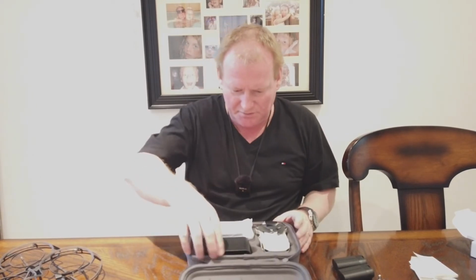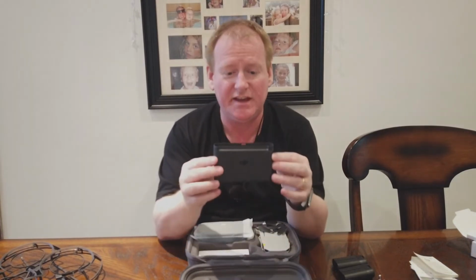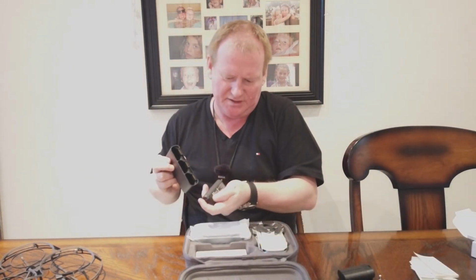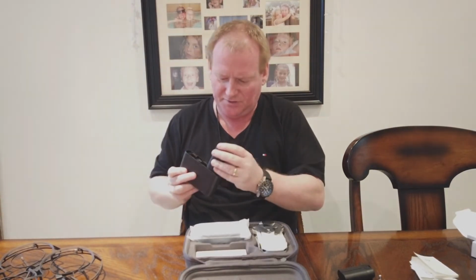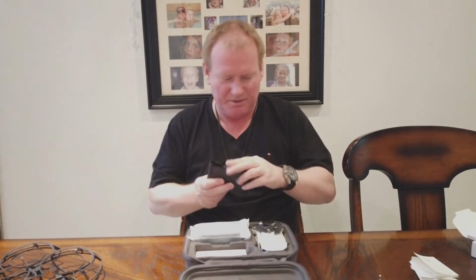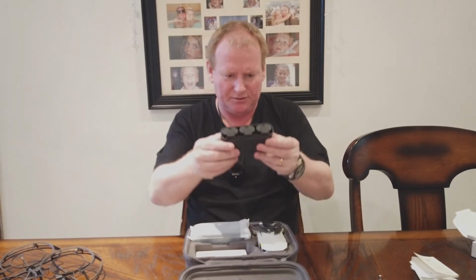Okay. Now, moving along, this looks to be the charging case. This is the charging case for the batteries. So each of these batteries, I can see the connections on the top and on the underside of the grip to pull the battery out. So that fits in nice and snug. So these are the three batteries. This is a good idea, because you can then plug this in and charge all three batteries. It's new, but there's a small amount of charge in the batteries from when I've purchased it. So that's nice. You can charge everything simultaneously at the same time, or it looks that way.